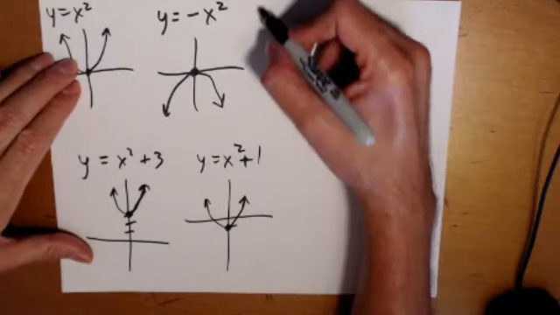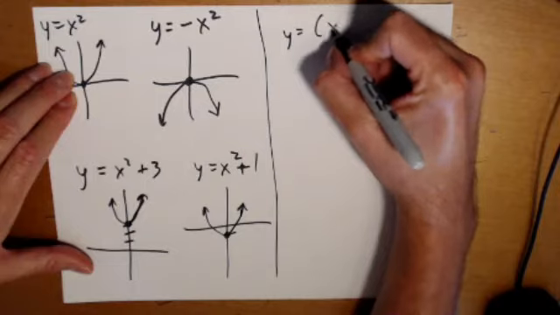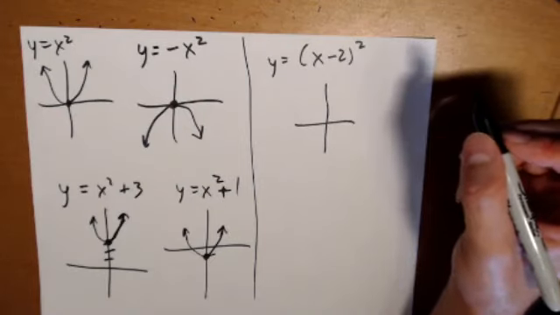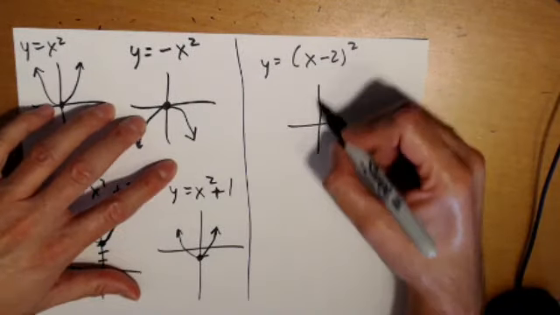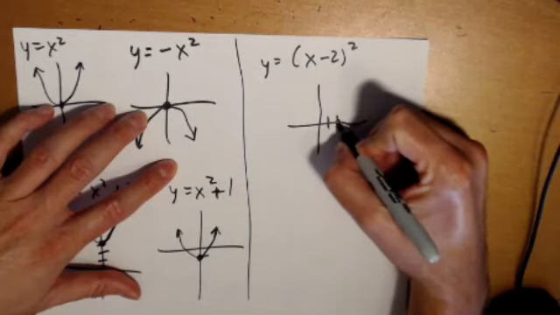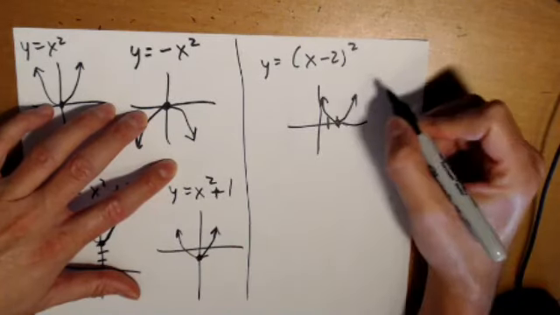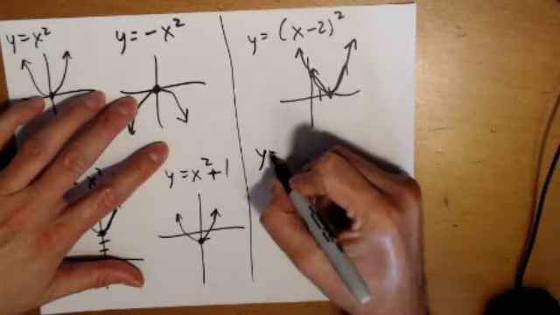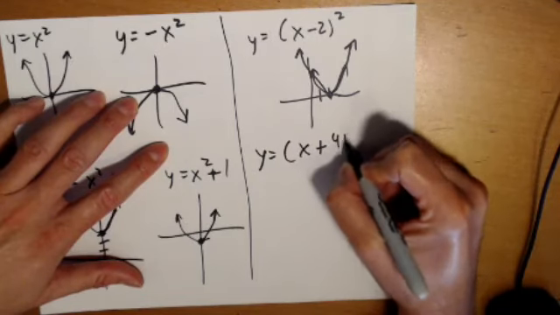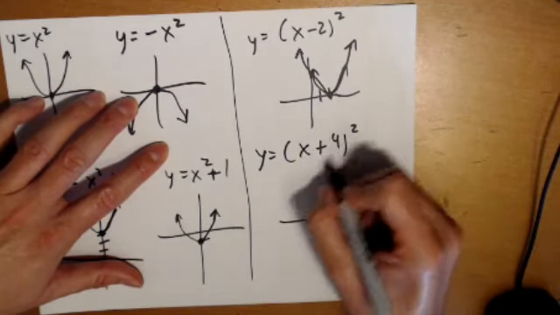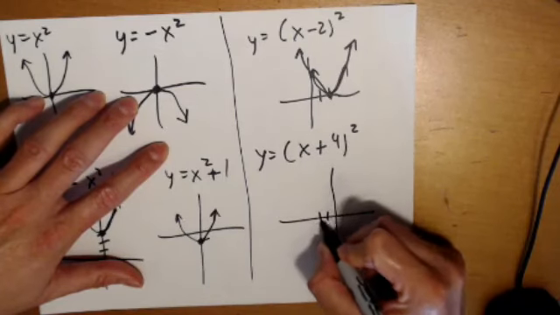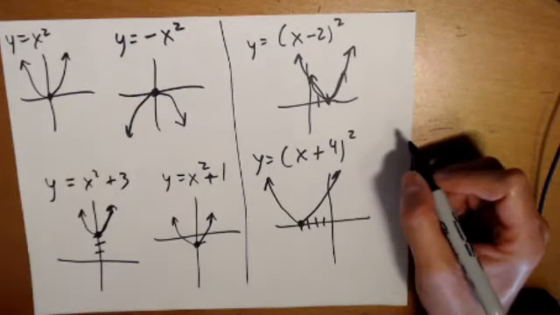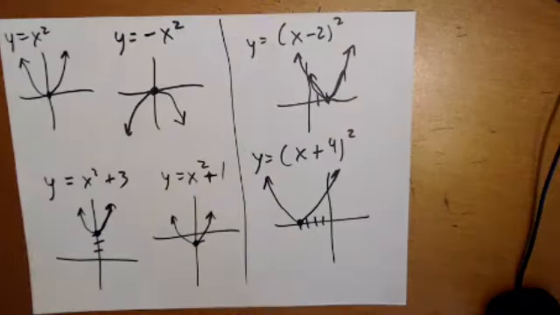And we can move it side to side. This one looks a little weird: y equals x minus 2, squared. I like to say parentheses mean to think opposite. So it says x minus 2, so I would go positive 2, put a dot for the vertex, and then draw a little parabola. Technically it goes on forever, like that. Y equals x plus 4, squared. So that's x plus 4, in parentheses, so I think opposite. 1, 2, 3, 4 in the negative x direction, put a dot, and draw the parabola. Try and draw your parabolas prettier than I do.